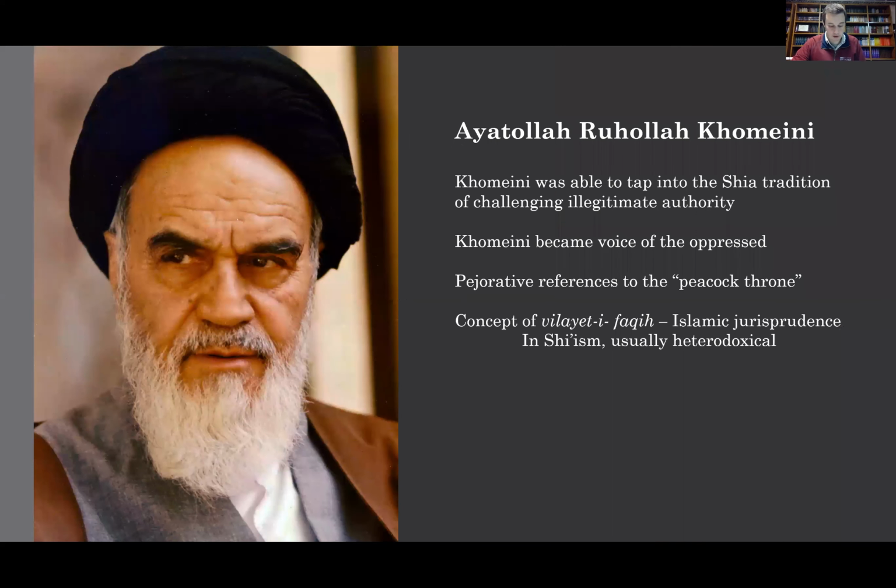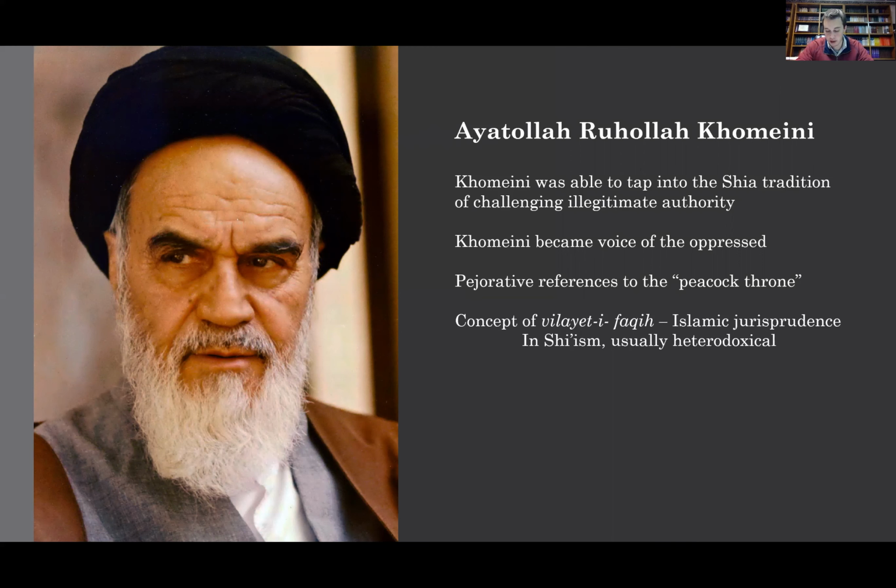But I'm going to spend most of the rest of my presentation on this guy because he's so fascinating. Ayatollah Ruhollah Khomeini. Khomeini is such a fascinating character. I really enjoyed researching this guy. But Khomeini sees all of this that's going on with the attempted secularization of the Iranian state, and he's seeing the oppression of religion and political prisoners. And he becomes the voice of the oppressed in Iran, and is really tapping into this Shia tradition that we already talked about in the first slide about illegitimate authority.